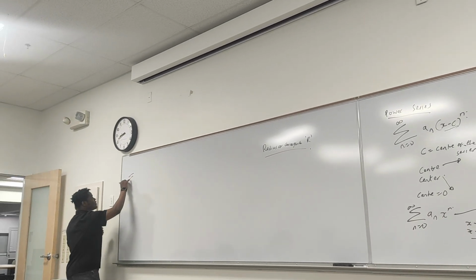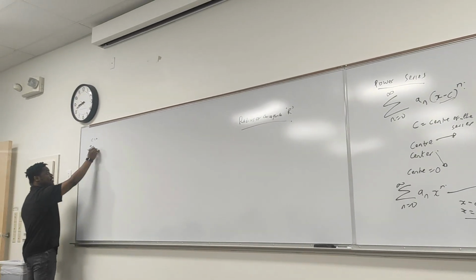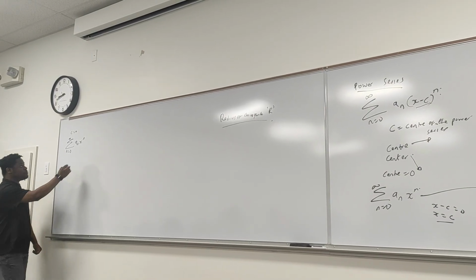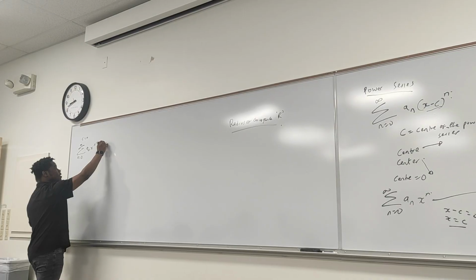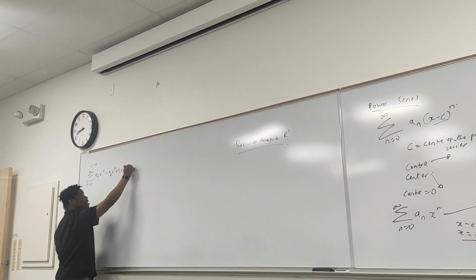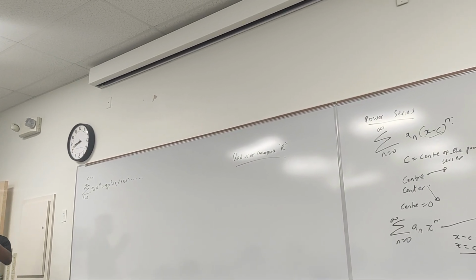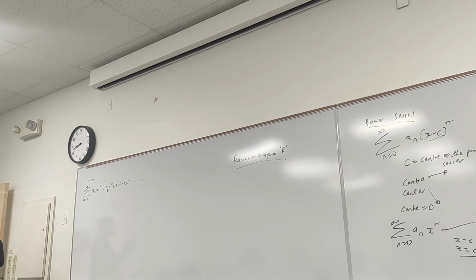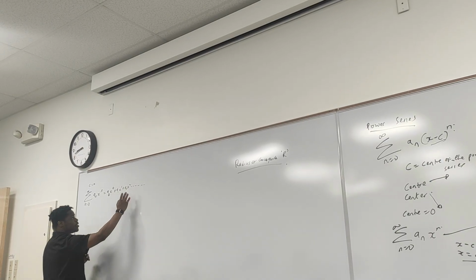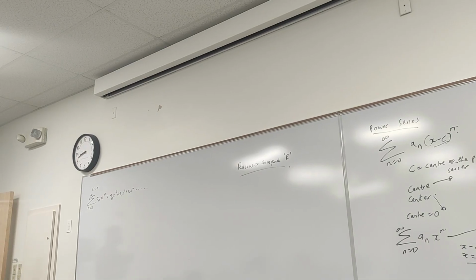We said the power series at center c equals 0 is the sum where n goes from 0 to infinity of a_n x raised to power n. That's what a power series is, right? So what this means is a0 x^0 plus a1 x^1 plus a2 x^2. It keeps going, right? It doesn't end. Convergence means the point where the power series stops. Because this one keeps going, it gets to a point where it stops. At that point where it stops, it's called the convergence.